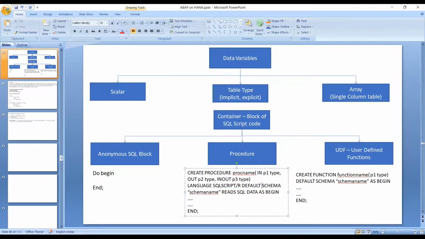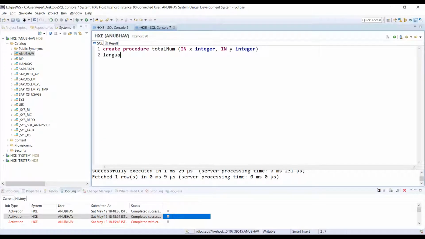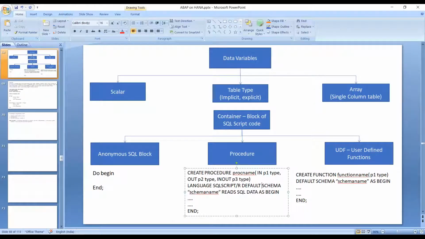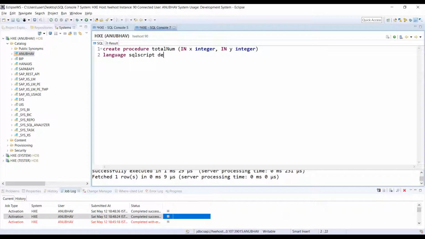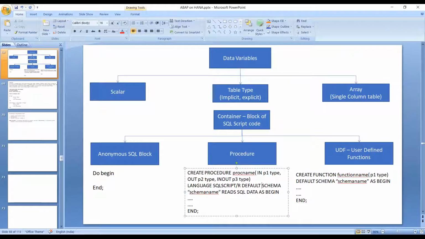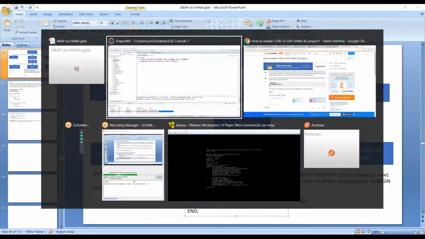Default schema is not really required, however, you can put default schema Anubhav, and then say reads SQL data as begin.